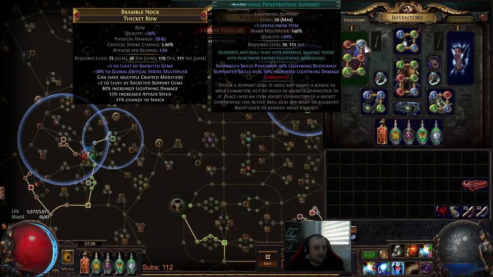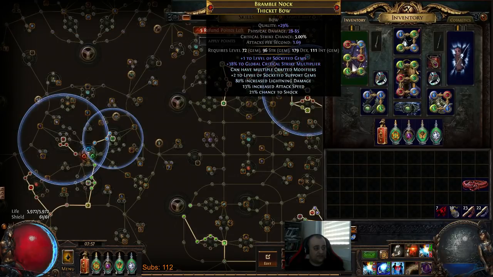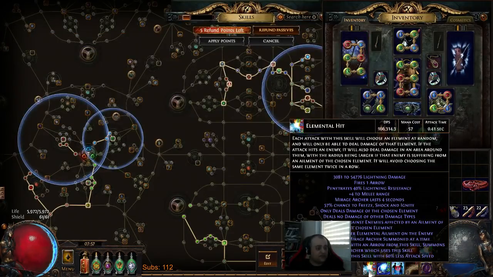All right, so let's talk about the links. The single target has elemental hit. The gem, of course, is level 21, and it gets a whole bunch of levels from the item that has +1 level of socketed gems and +2 level of socketed support gems, crafted for the Empower. So this is in fact a level 28 elemental hit, and it scales just like a spell, which means the higher the level of the gem, the more damage it's going to do, very, very substantially. So this is our single target.